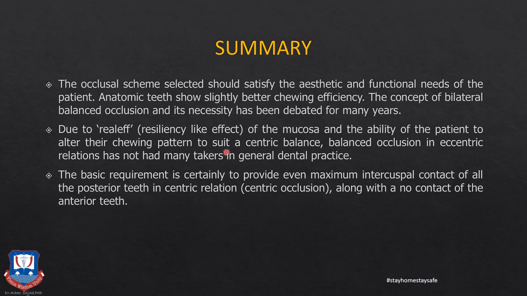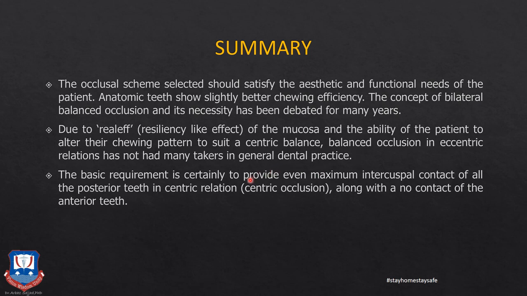So he questioned the actual necessity for balanced occlusion to be incorporated in complete dentures so that there is contact in the eccentric as well as centric movements. That is one of the reasons why balanced occlusion is yet to be accepted by general dental practitioners. Creating balanced occlusion is very difficult, it requires a lot of expertise and experience, and you have to have a face-bow transfer, oriented jaw relationship, and a semi-adjustable articulator in order to create balanced occlusion.